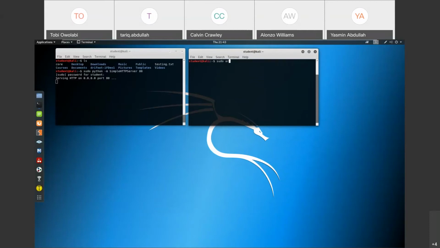So when we run sudo before a command, we're telling the operating system to run it as if we were an administrator. Certain commands on Linux you can't run as a normal user. Like I couldn't run this Python server as a normal user. I had to type in sudo. I got a permission denied because I was a normal user.